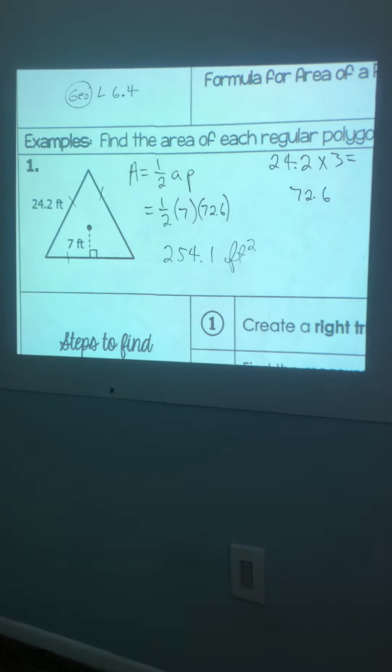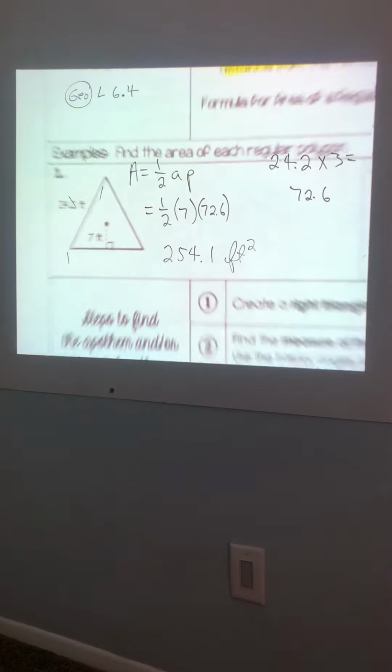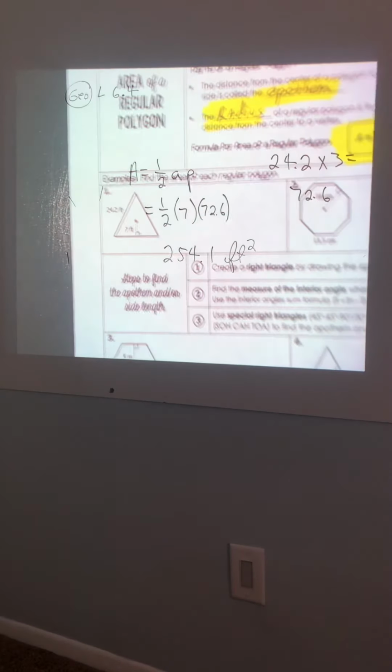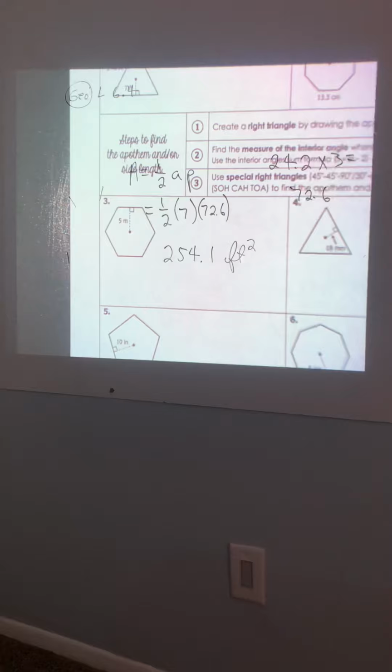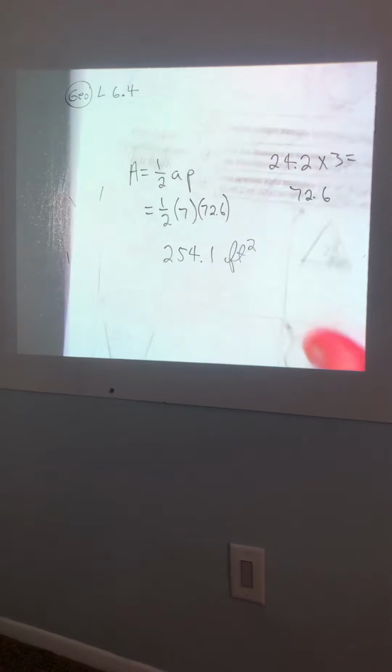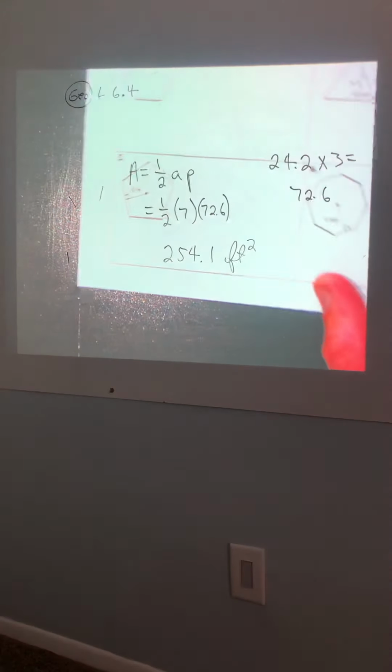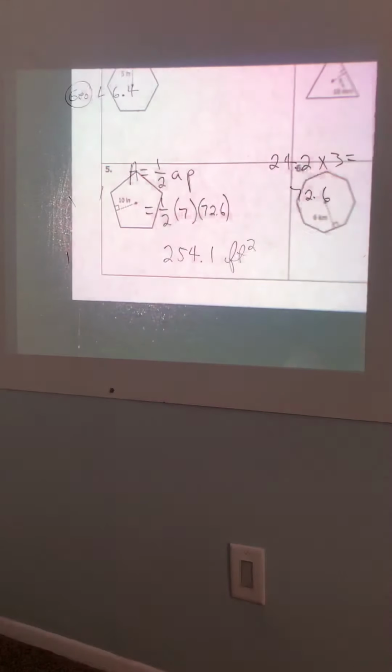Talk to me about number 1. It is not difficult math. The only thing that gets annoying is all of these formulas, and you have to keep them all straight. Looking at you guys, I feel like you need a slight challenge, so let's do that for you. I think we're going to switch to number 5, and let's see if this is going to be a fun one.